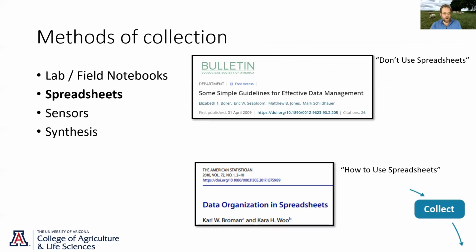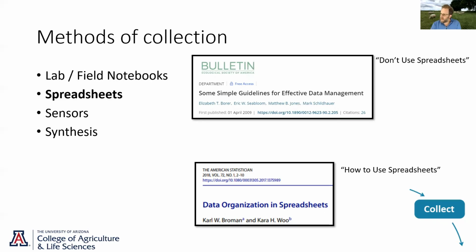Then there are lab and field notebooks, but typically the information in the lab and field notebooks will be transferred to spreadsheets. And also synthesis. As somebody who does quite a bit of meta-analysis for its own sake, as well as for model parameterization, we're digging in the literature a lot to get numbers out of the literature, but often that is just putting it into spreadsheets, again, organizing it in spreadsheets.